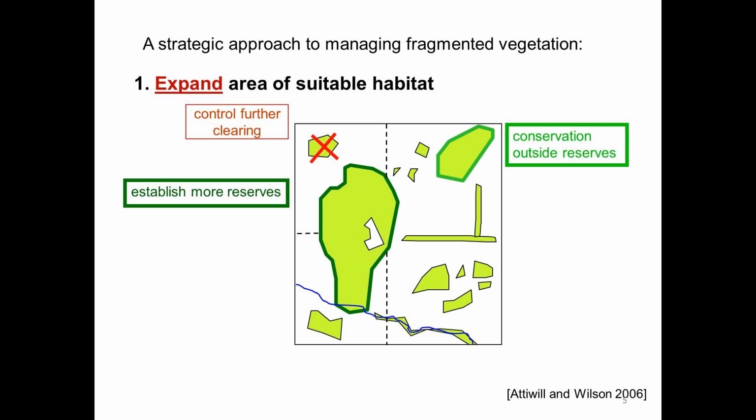The next thing we need to do is to think about our conservation outside of reserves. And remember, I talked earlier in the semester about the fact that a lot of conservation now has to occur outside reserve areas. So even the areas there that are not officially established as reserves, we can find as many ways as we can to preserve them, prevent them from being further developed and further cleared.